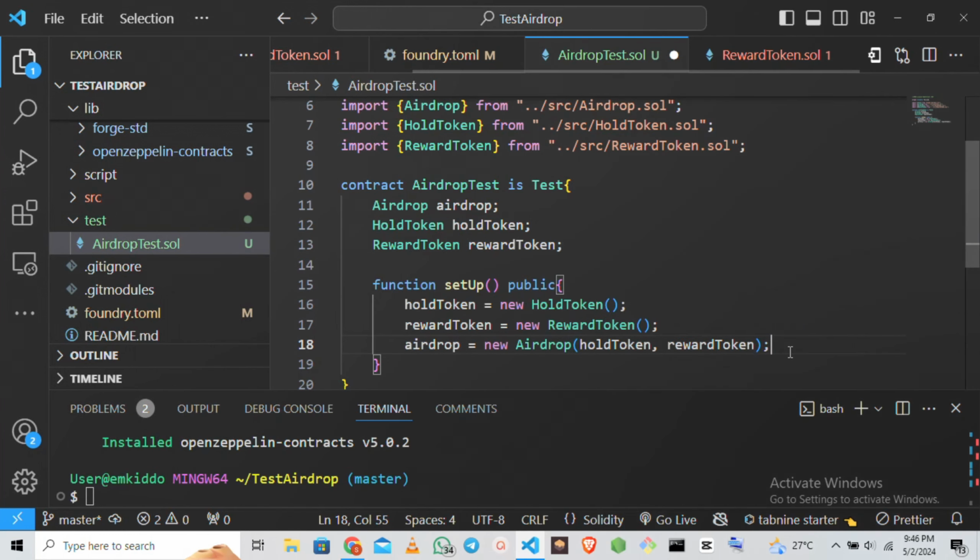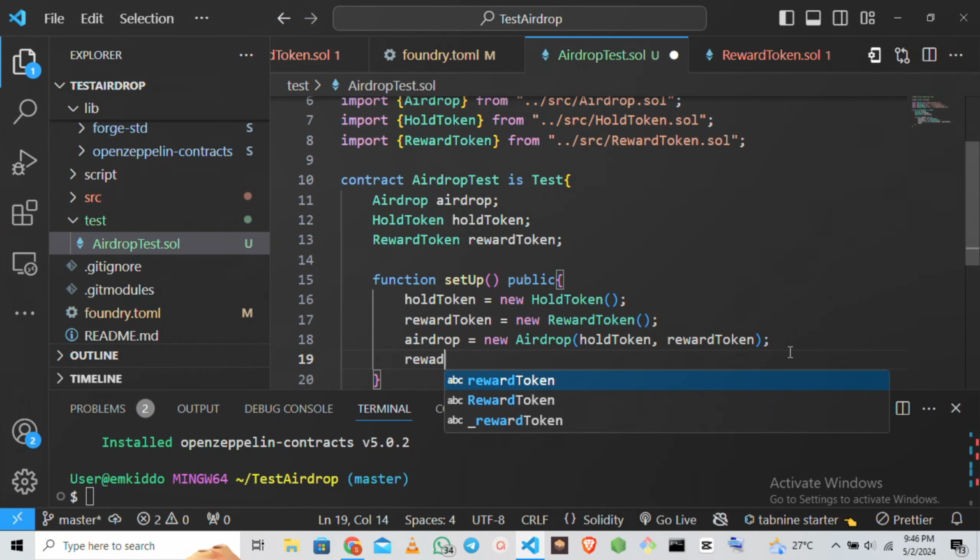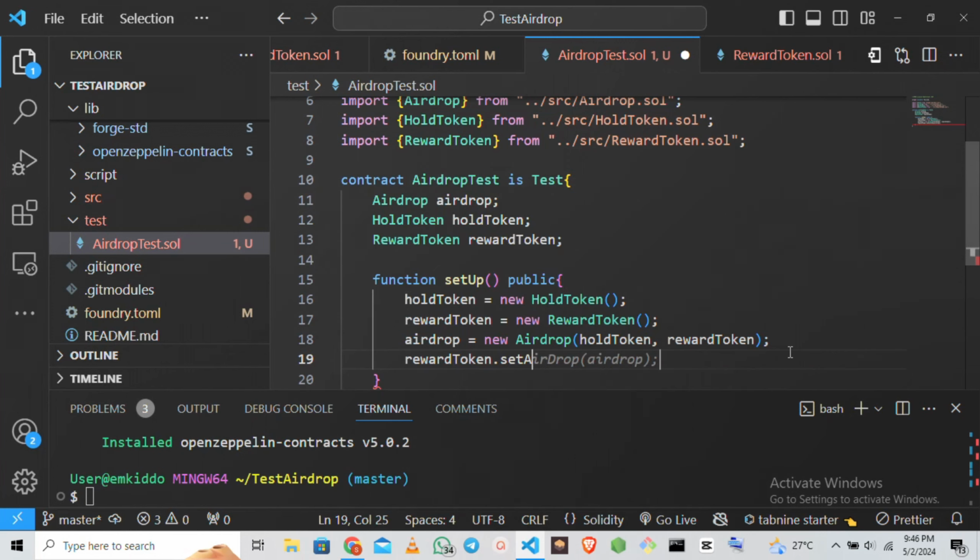After doing that, we are going to transfer. We always transfer. What token dot transfer. We're transferring to our airdrop contract. We're transferring 1 million tokens multiplied by 10 raised to power 18.